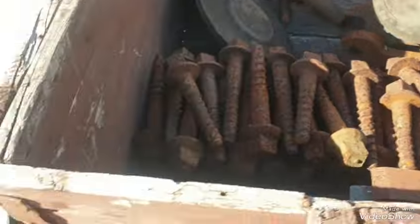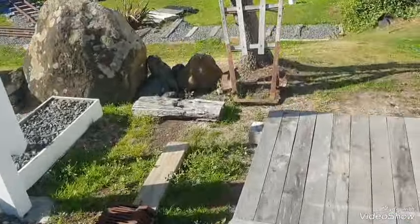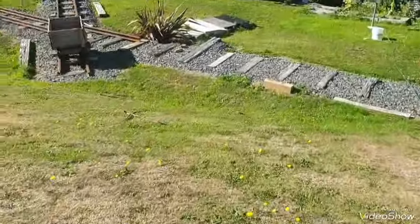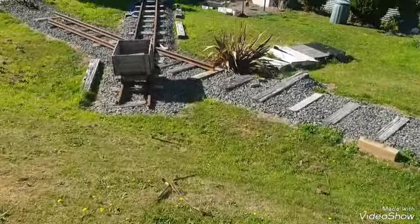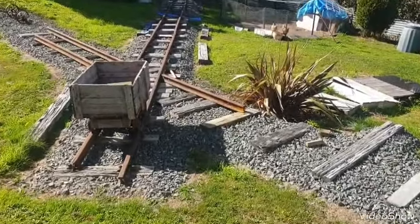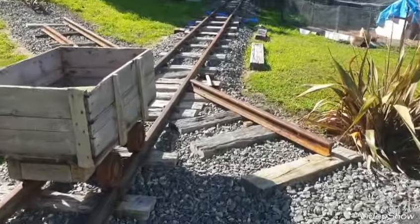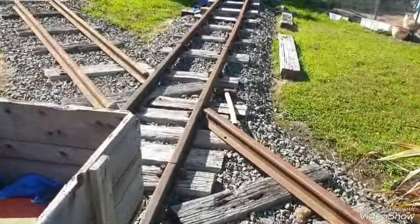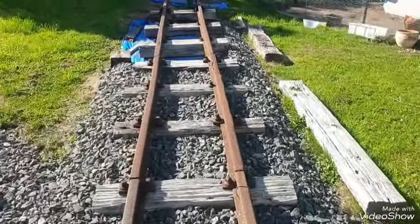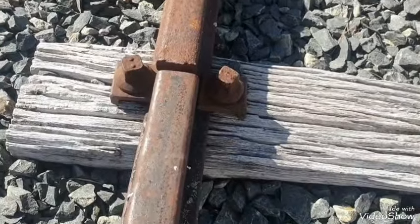I'm going to be using the clips down on the coal mine line at the bottom. I've got half of it bolted down, I have got rail, but I still need to go and pick up that 40-pound rail which I haven't done yet. It's quite heavy and not the sort of thing I can do safely on my own, so I have to work around other people.